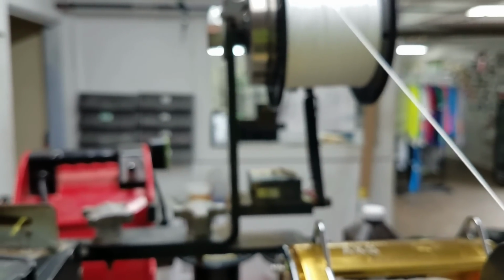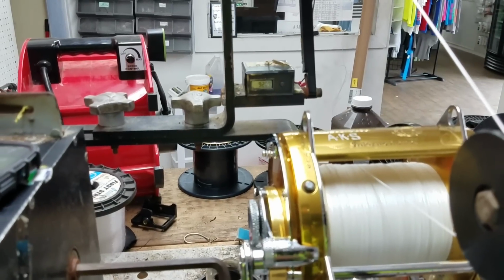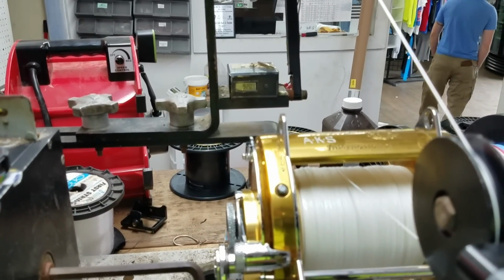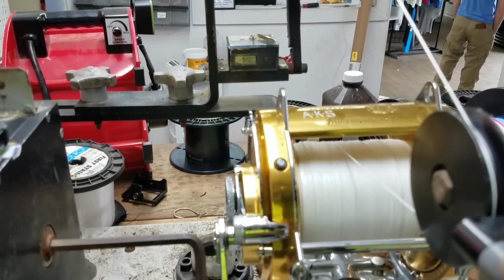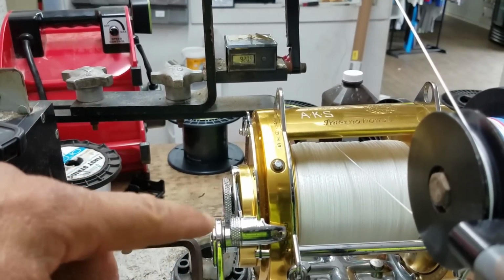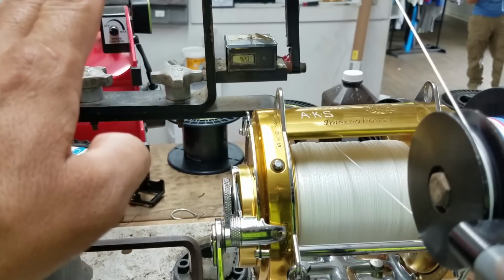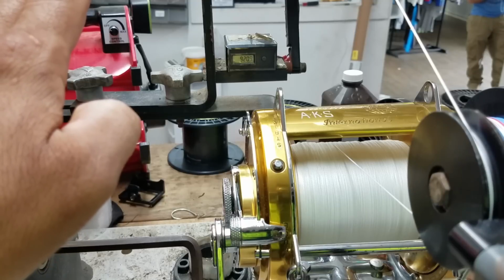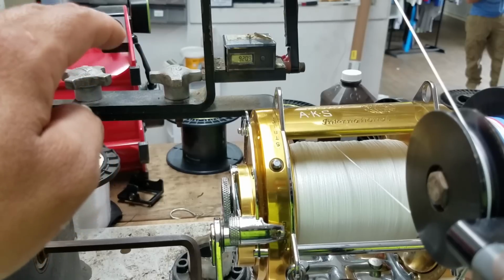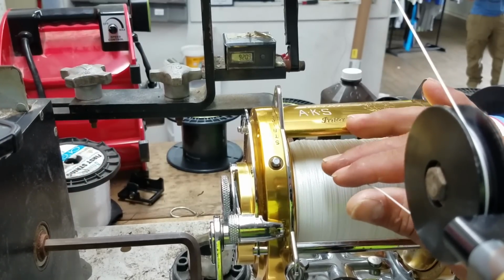One thing I do like is that I'm actually set up in position. One thing that I do like about this position I have the recorder in is that you can actually see the line counter perfect, which is something I've been trying to do for a long time, and I finally got it right today. Going to start the new year off right. All right, so figured I'd slow it down and give you all a little more insight into that.